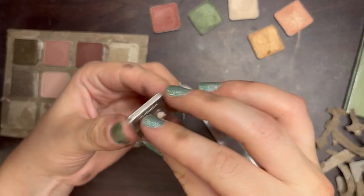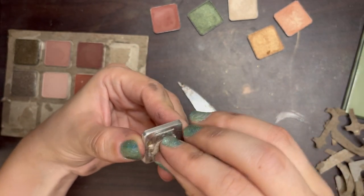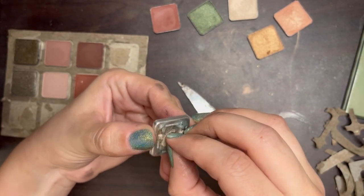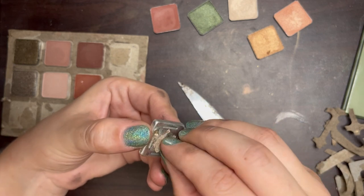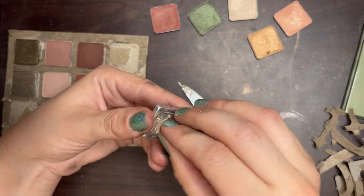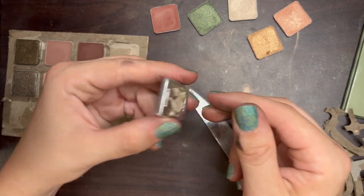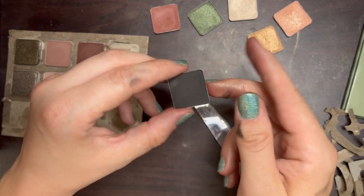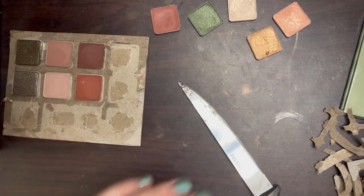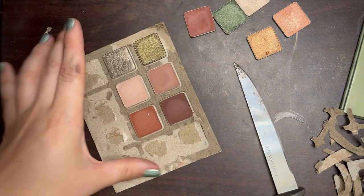This matte black has an insane amount of glue back here. I don't think I'm gonna be able to peel that off. I probably could if I sat here for a while, but I don't really want to, I say as I'm still doing it. I have so many matte blacks, so I might set this to the side, and if I don't feel like cleaning it off, I may just not put it in a palette. But okay, let's keep going. We're so close, halfway.